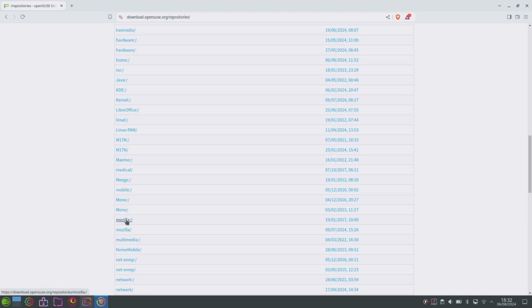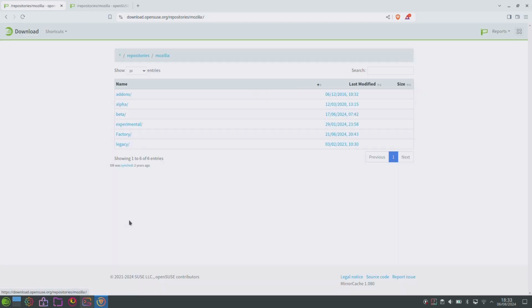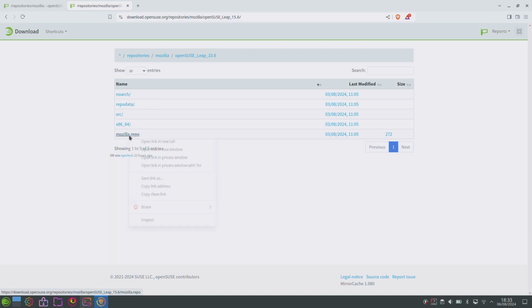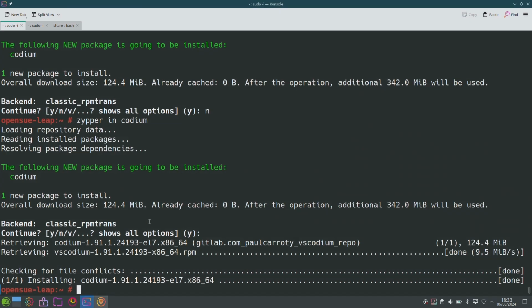For me, because I always forget which one is the one I get the repository from. So not this one, I think it is the second one. Yeah, the second one. So we go to openSUSE Leap 15, and here I will right click, copy clean link, and I am root.